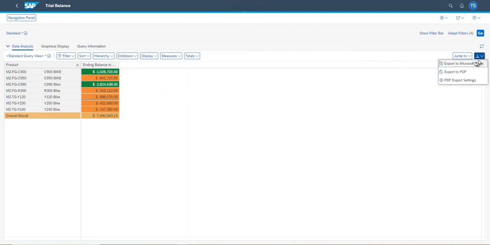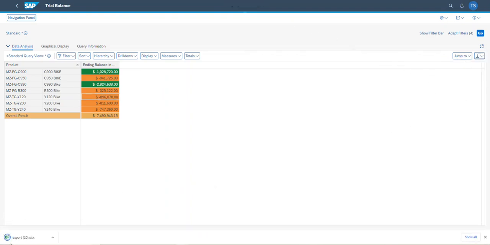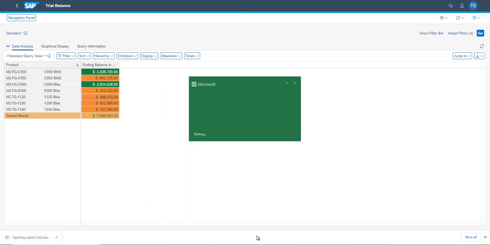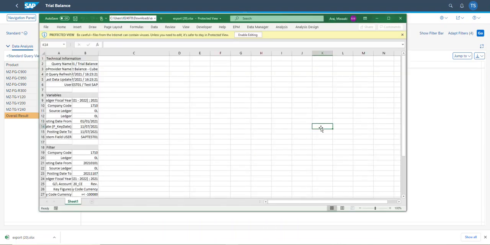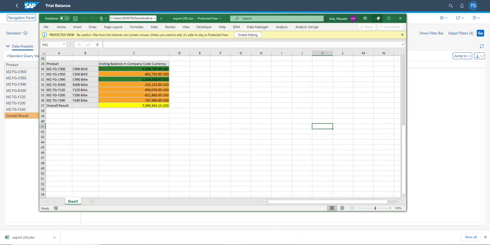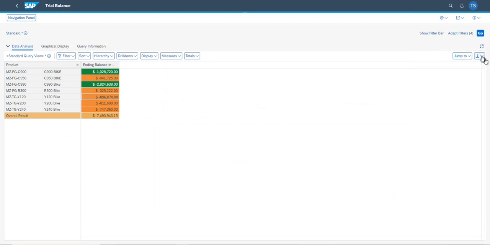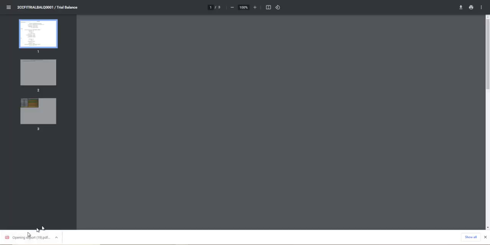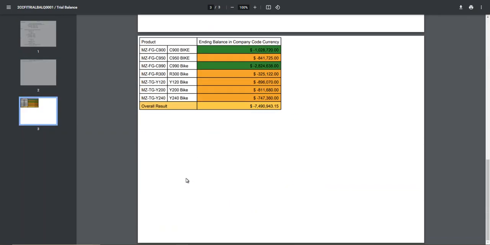I can export the data as an Excel file. And I can export as a PDF file.